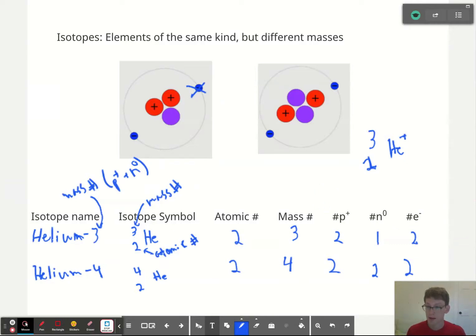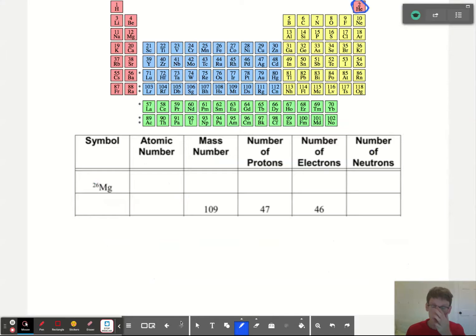So that is that. Let's move on to a chart here and go through an example or 2. If we have the symbol 26Mg, and you can see here the 12 is missing, that sometimes you might find. More commonly, you do see the 12 here, and I put in the 12 because that is the atomic number of magnesium. But sometimes you might only see the mass number. It has to be in the top left, though. So atomic number for magnesium has to be 12. The mass number, we're looking at it right here, it's 26.